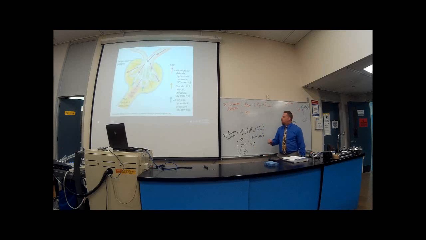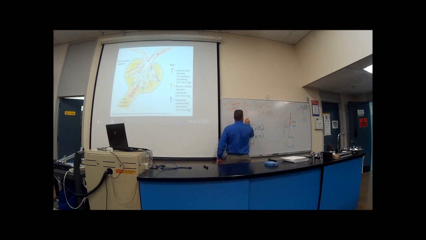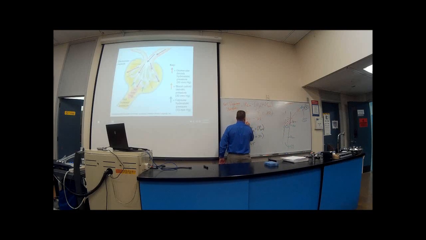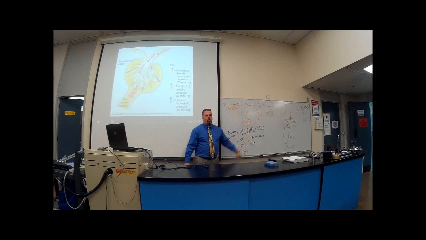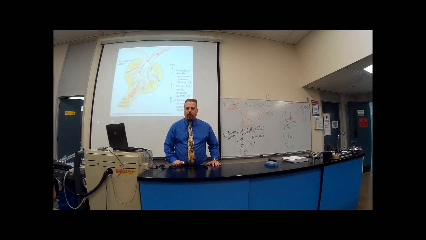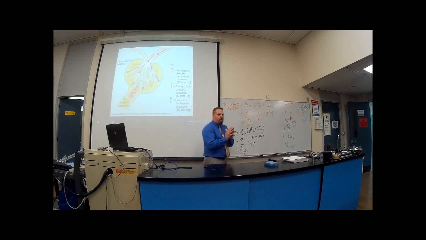Just give me numbers. The hydrostatic pressure of the capsule is going to be a little bit lower because there's not much fluid going out there. So we'll say that's 5. But the oncotic pressure is still going to be 30. That's still the same. So now look at what I get. 30 minus 35, you get minus 5. That minus is telling me fluid is not going into the nephron. You see the significance? This is the significance I want you to understand about blood pressure.